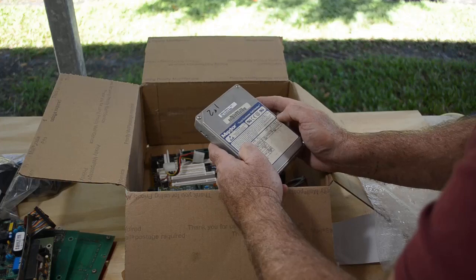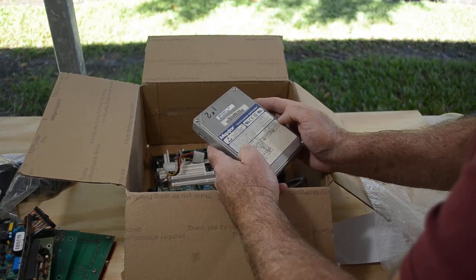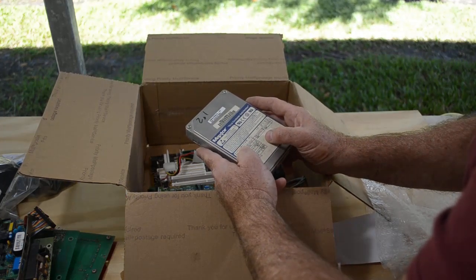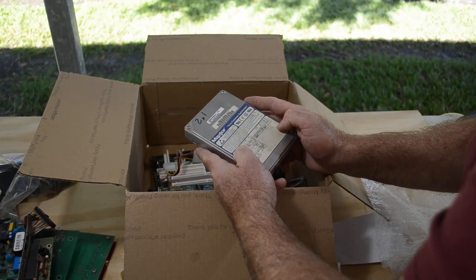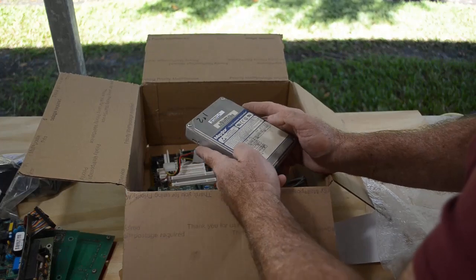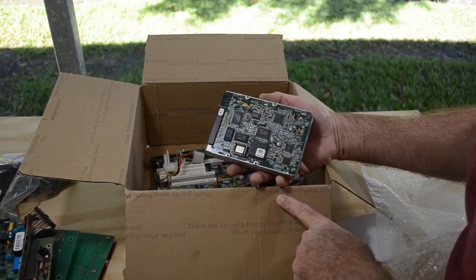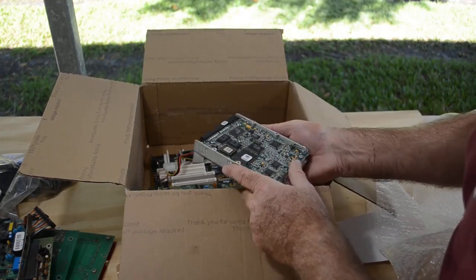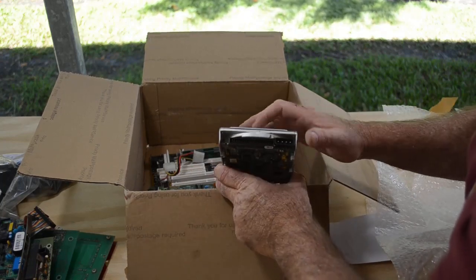Let's see. I'm not seeing a density on it, but I'm thinking it's probably pretty darn low, in the megabytes or low gigabytes. Yeah, they're still telling you the cylinders, heads, and sectors so you can program your BIOS. They stopped doing that after a while. So I don't know what the density on it is, but whoa, look at all those chips. There's going to be a lot of good gold in those chips. And I should probably test the hard drive and see if it works too. If it doesn't work, I'll render it down for its gold and goodies. I'll bet there's some more gold inside too.